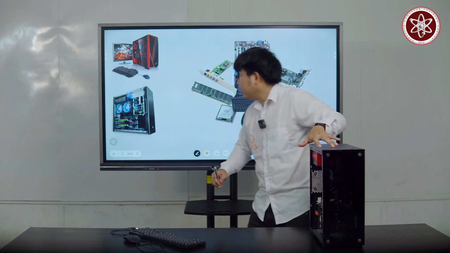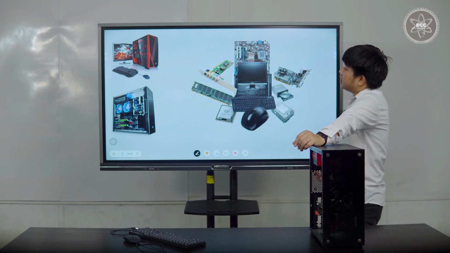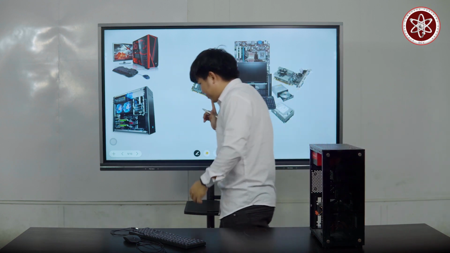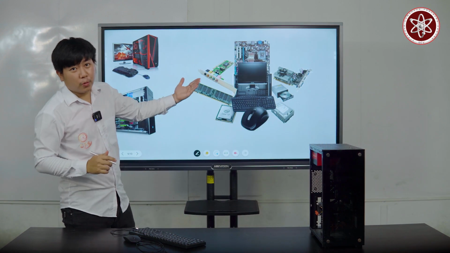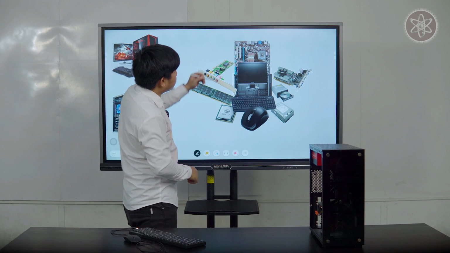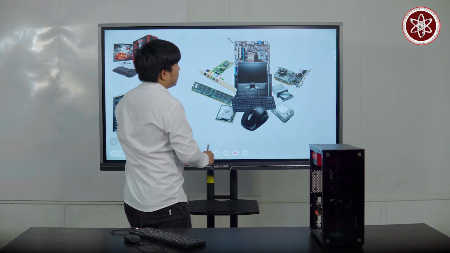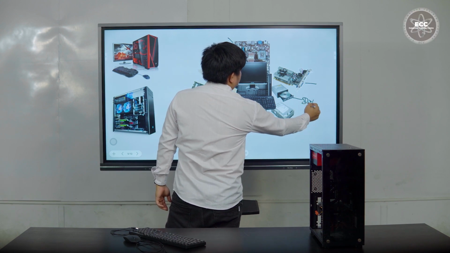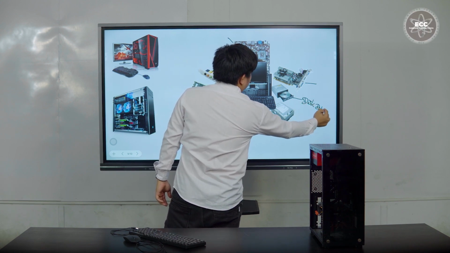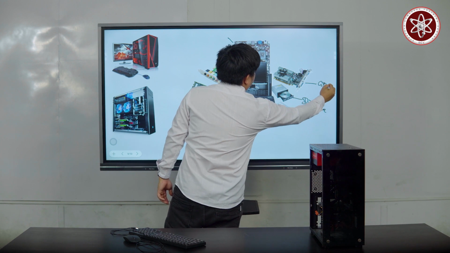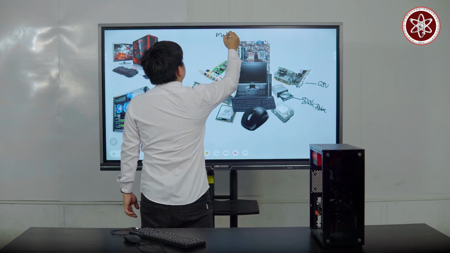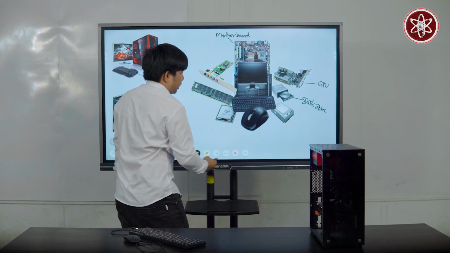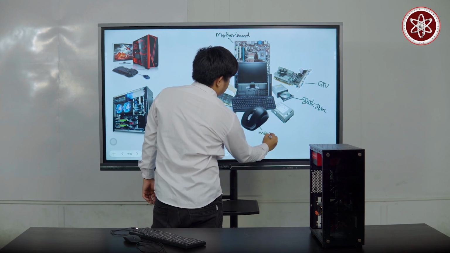So let's carry on. Here you can see all the components. It's a little old-dated, but we'll go with this. Here you can see this is the motherboard, and this is the GPU. This is a disk drive. I'll write it: GPU, motherboard, and this is a mouse.